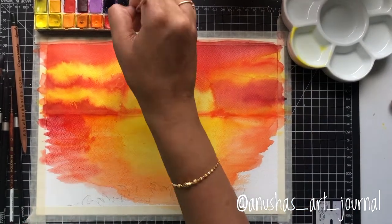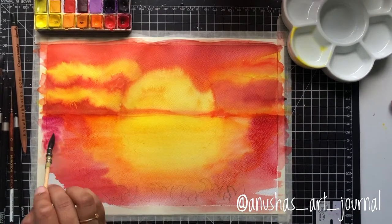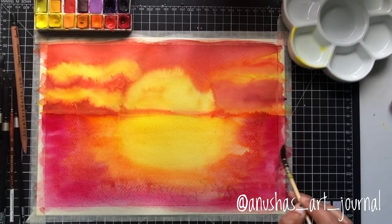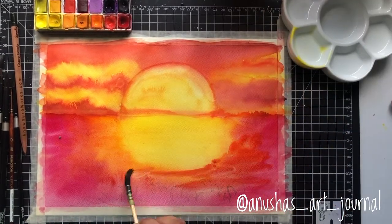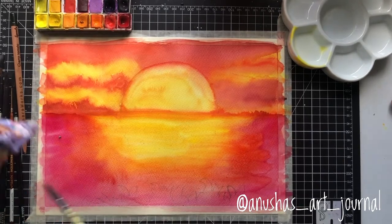Here we are doing an ombre coloring technique where the color goes from lighter to dark from the center to the ends and gives that vibrant reflection effect to our painting. When doing this, we need to make sure that the colors are blended with each other perfectly so we don't see any harsh edges on the painting.